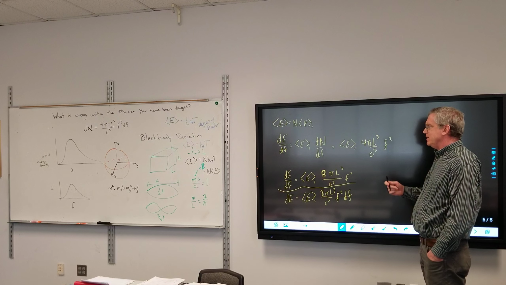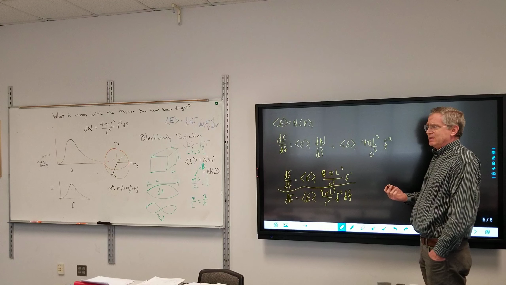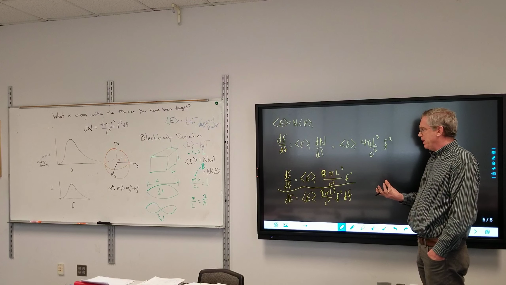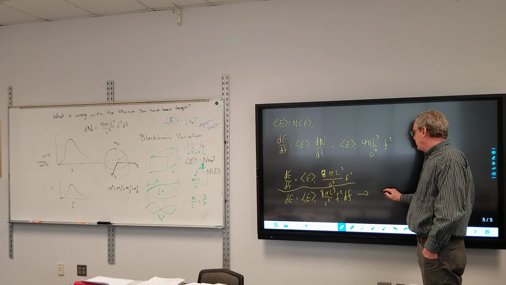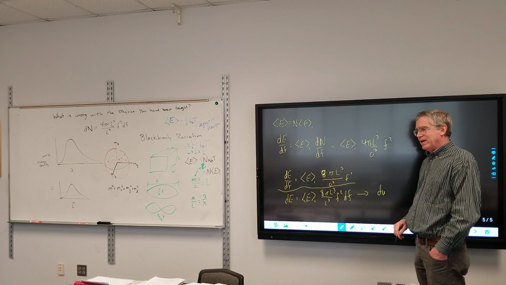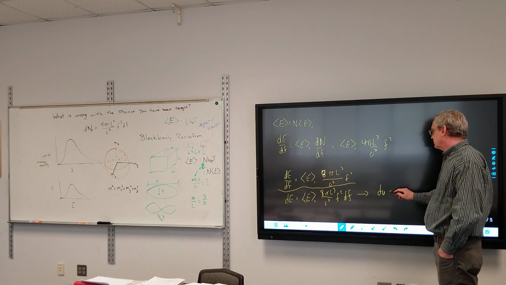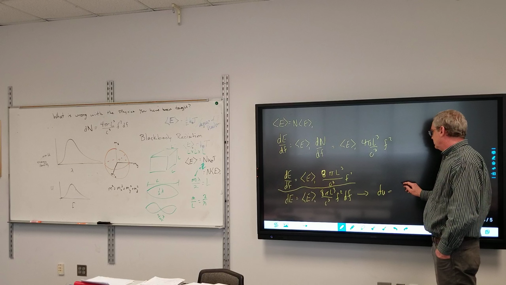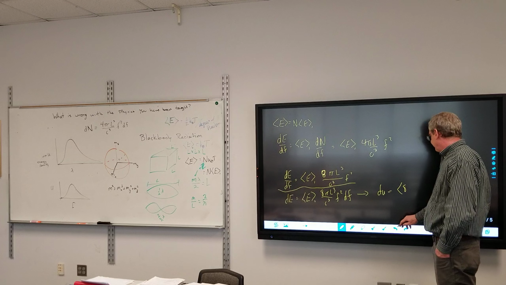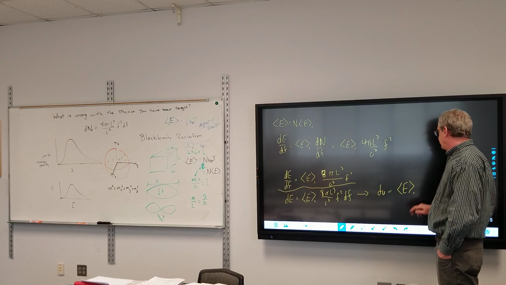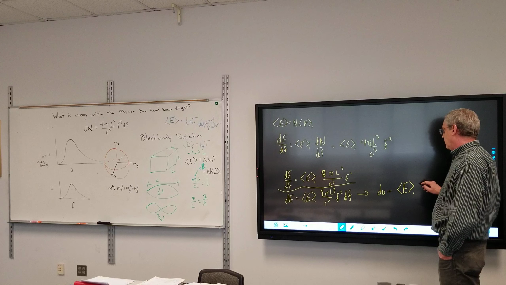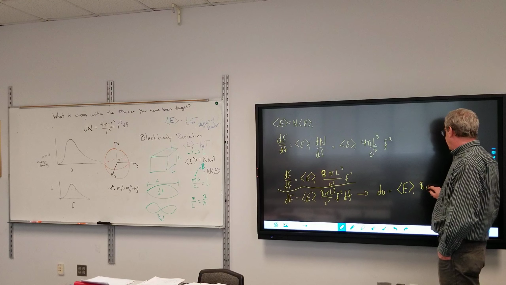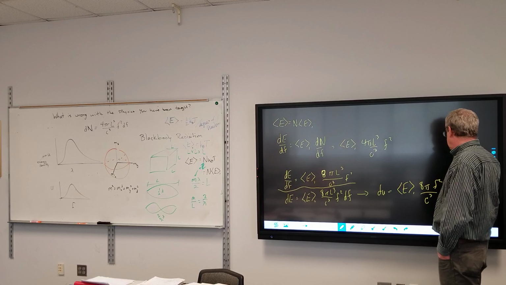If I want the energy density, well, with any density, you divide by some sort of space. So I'm going to divide by L cubed, which is the volume of my cavity. And so I end up with the differential of my energy density is equal to the average value for one particle or one wave times 8 pi f squared over c cubed df.